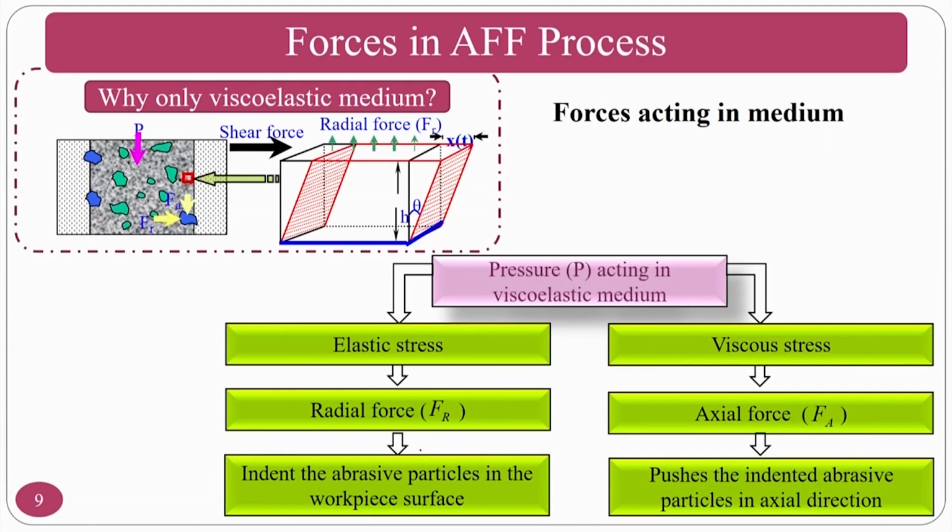Now, how will the material be removed? Okay. For that there will be a physics behind it. So, what we are going to use here is, assume that the finishing region is this particular figure 1. What is happening here is, whenever extrusion pressure P is applied, you have a medium that is a viscoelastic medium. Okay. This particular ash color is nothing but the viscoelastic medium. This is a viscoelastic medium.